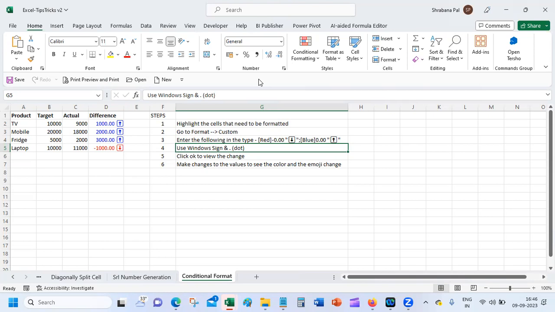You can see there is a search. Just search, like an up or down arrow, or search from arrow. You can find it. No, not getting it. But Windows sign and dot is not working.